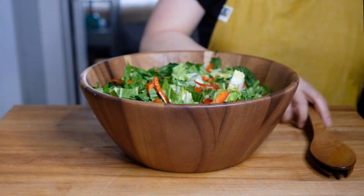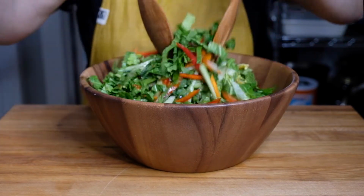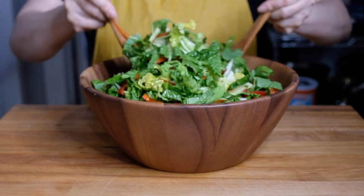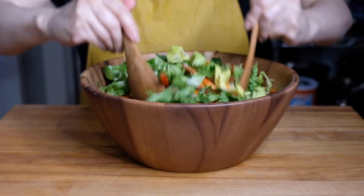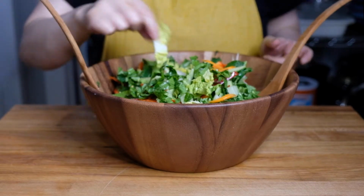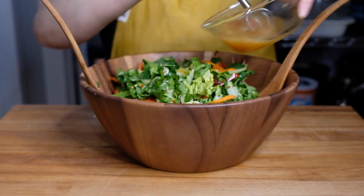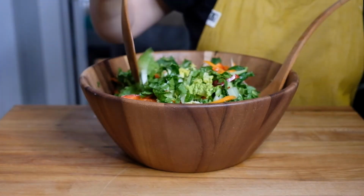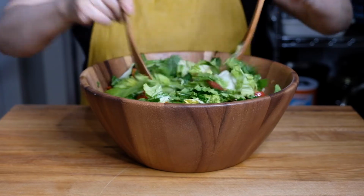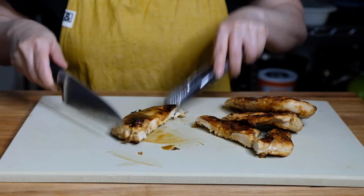At this point, we can dress our salad. Mix up your dressing again because it may have separated. We're only going to use half of the dressing because we don't want to over dress our salad. Give this a really good mix. And you also want to taste this. Add more dressing if you want to, and we're gonna let this sit for 5 minutes, about the same amount of time as we're resting our meat, because we want, again, to wilt down that cabbage a little bit more and for that flavor to integrate.